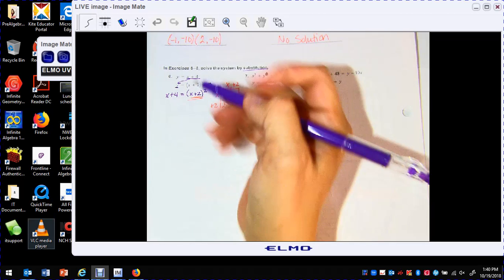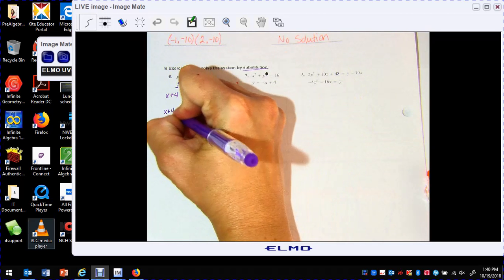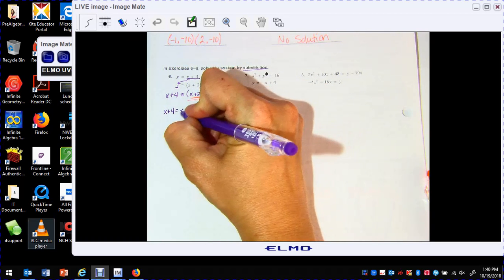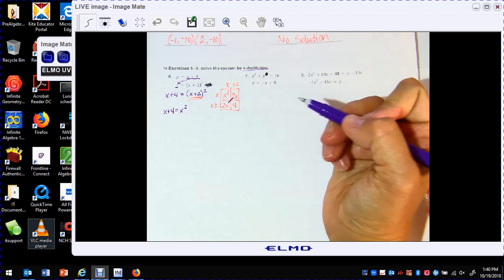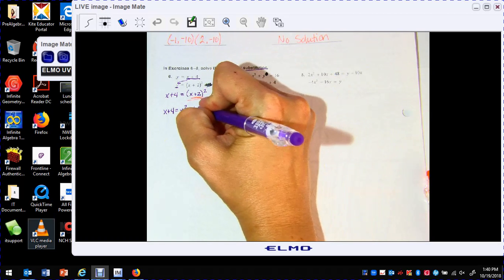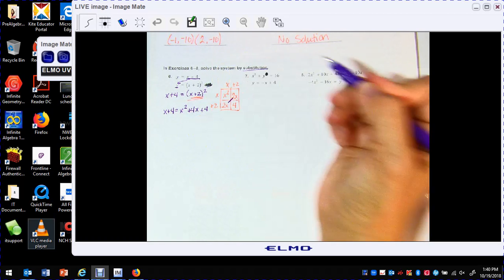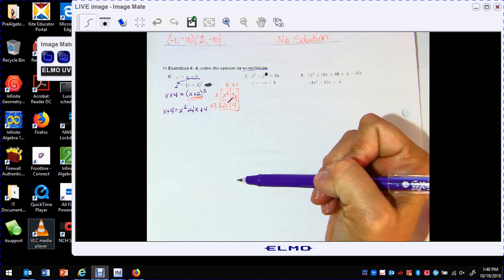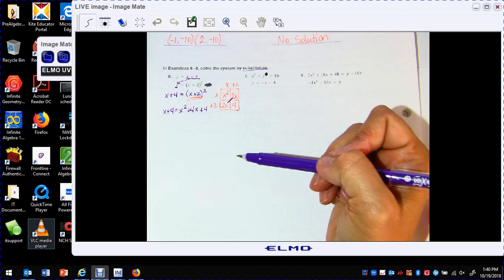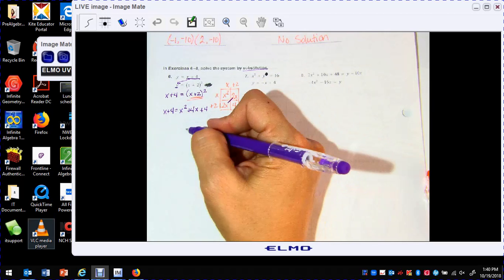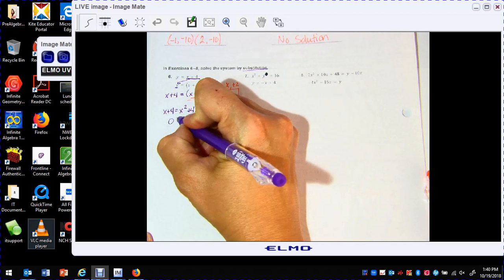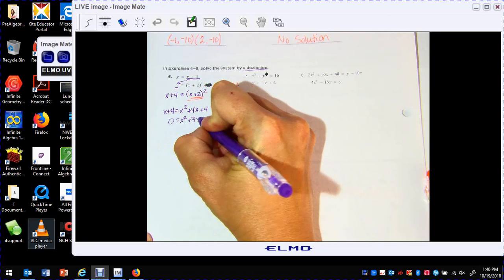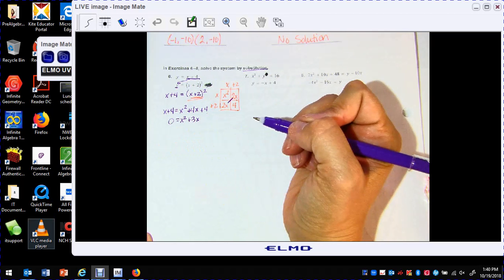Okay, so now I rewrite it. I still have the x plus 4 equals. Inside, I collect like terms as I go. I only have one x squared, but I have 2 x's. I add them together, I get 4x, and then I have the constant of 4. Your like terms, when you multiply using the box, are always diagonal from each other. All right, now I want to get it equal to 0, so I'm going to move that x and the 4. So that's going to give me a 3x, and a 4 minus 4 is 0.